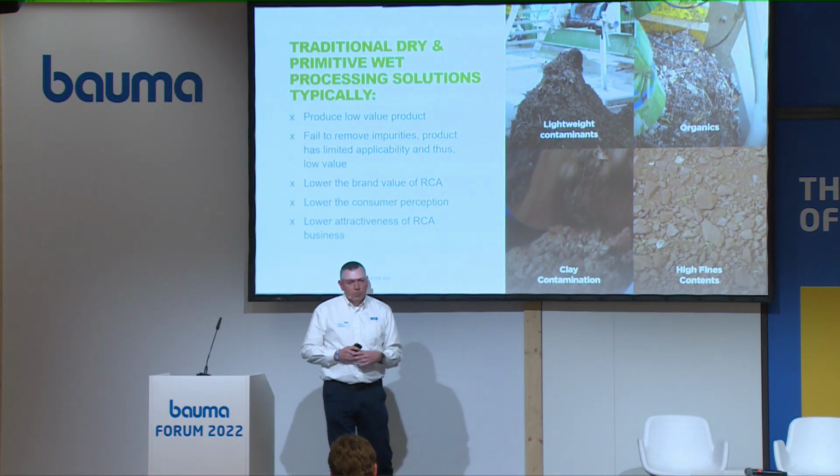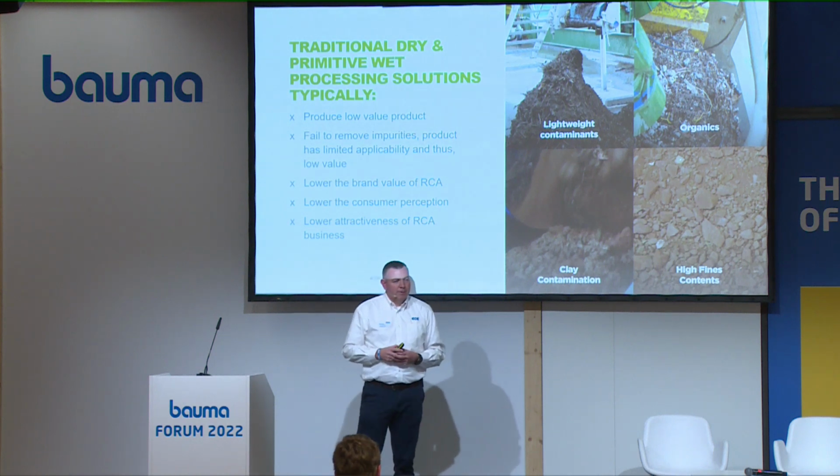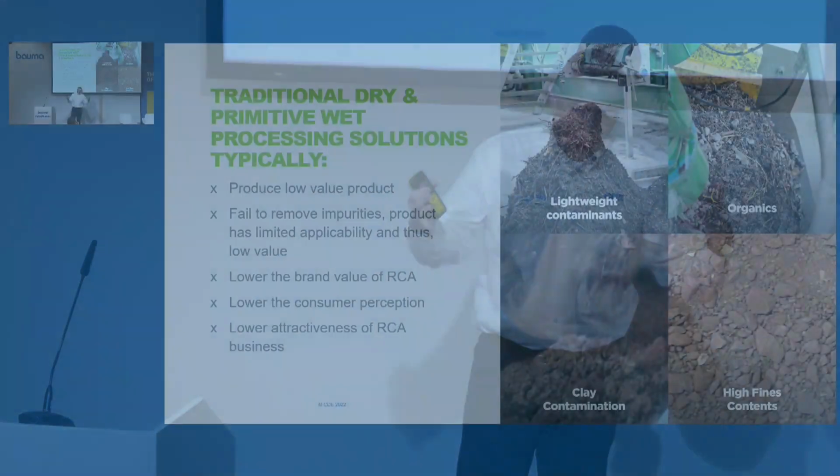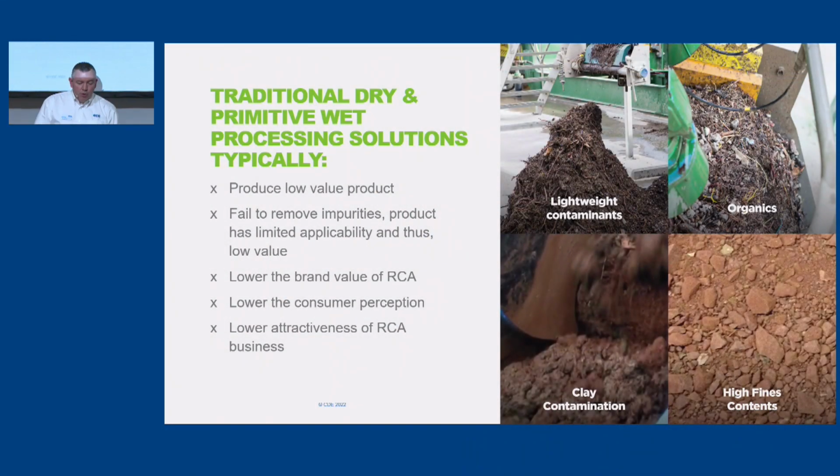Some of our typical and less primitive processing plants or equipment usually produce a low value product. They fail to remove all of the impurities, and they lower the brand value of recycled material. And that's a critical comment, because the brand perception of recycled material, or anything that's recycled, is always lower, because recycled is still seen as having a negative connotation.